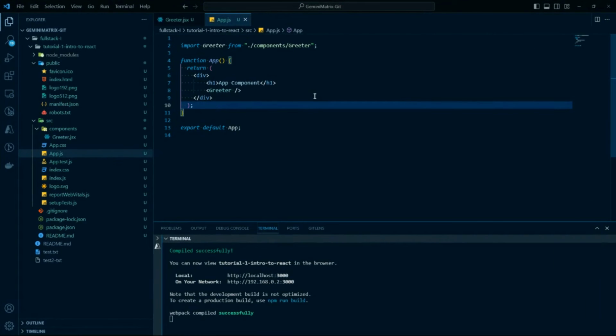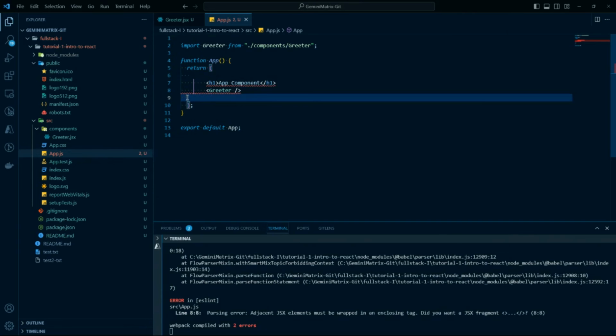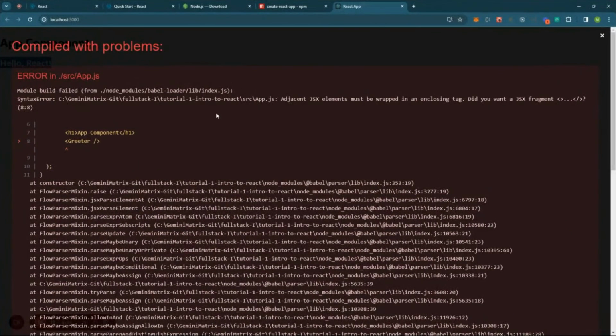And I guess a couple other things you could note. One important thing to note about React is that there always needs to be one root tag, one parent tag, one container tag. So that's why I have these div tags floating around. But if I were not to have that, you can see right away it's already giving me a parsing error. And the error is, and it's pretty common in React, you'll find this all the time, adjacent JSX elements must be wrapped in an enclosing tag.